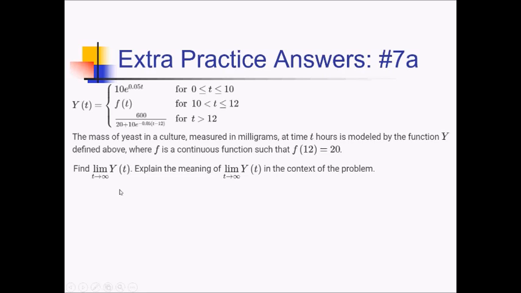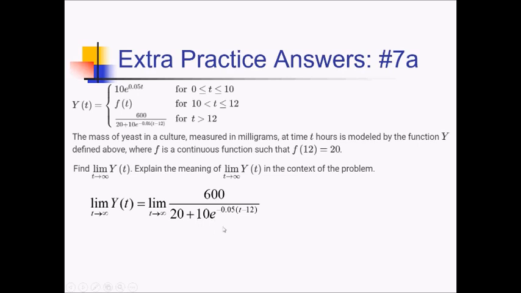All right, well, if I'm doing limit as t approaches infinity, that means I'm going to the far right, so I have to use this last rule here that takes over as soon as t equals 12, or at least is greater than 12. So I'm doing limit of this bottom rule. Now this is one of those choose your champion, keep the dominant terms kind of situations. 600 is the only term in the numerator, but as t approaches infinity in the denominator, this is really 10 over e to a positive power, which is going to be essentially 10 over infinity as this keeps growing. So you're really just doing 20 plus 0 when all is said and done.